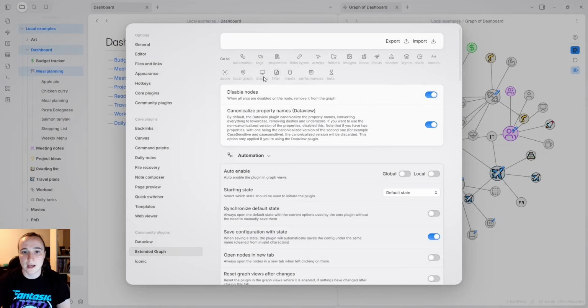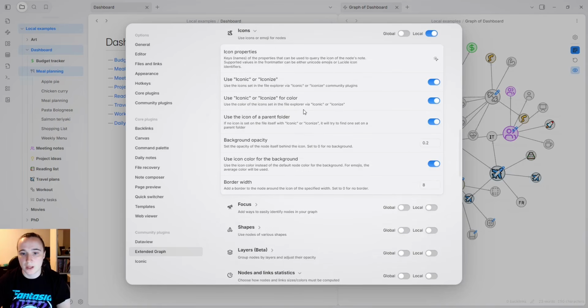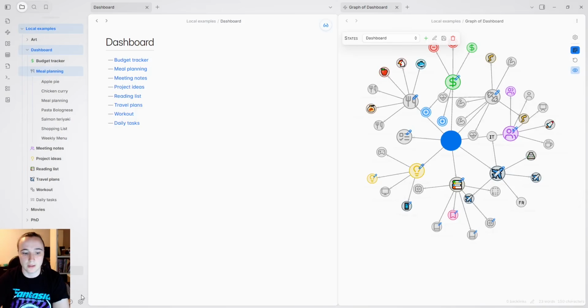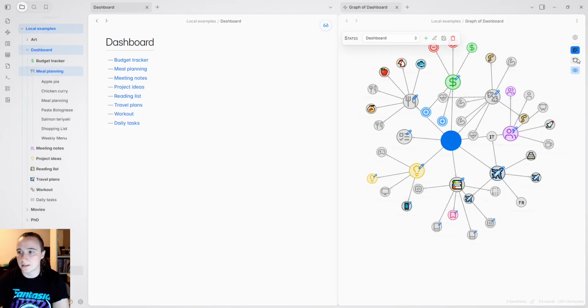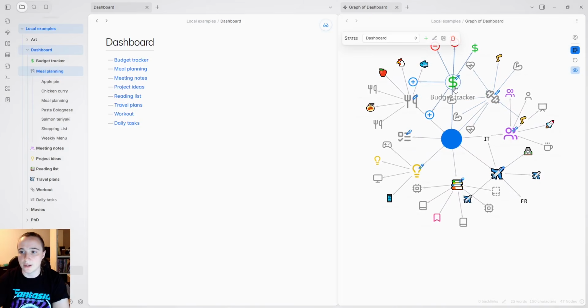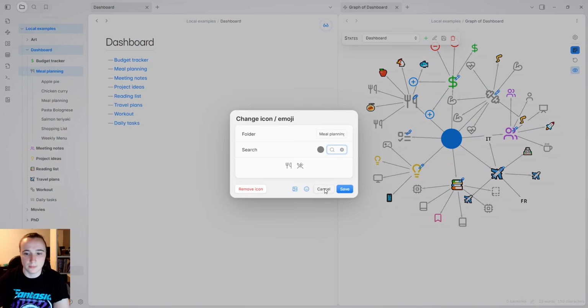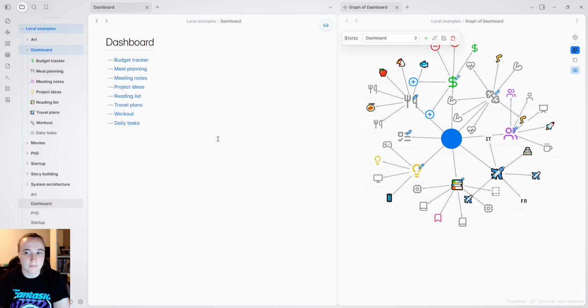And if I go in the icons here, in the icon sections, you will see that I can remove completely the background, use the icon color or the node color, like I said, and maybe I want a thicker or absolutely no border, for example. So that's also possible. I could remove this. Let's save the settings to the dashboard, and if I reload, you see there is no longer any background and border, it's just the icons. So yes, that's for icons and a little bit about pinning nodes.